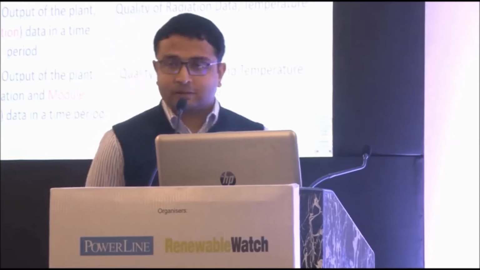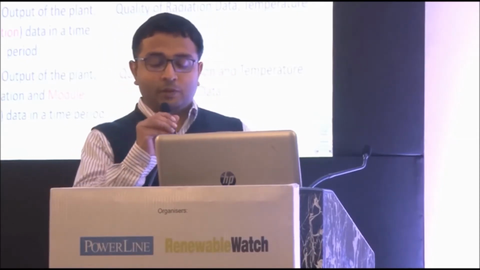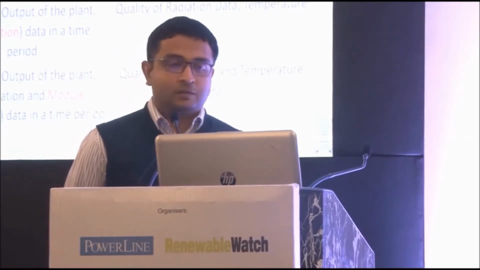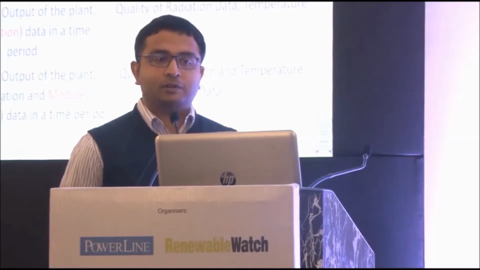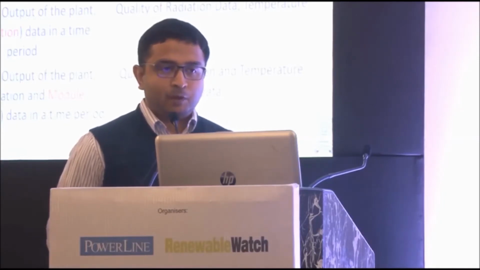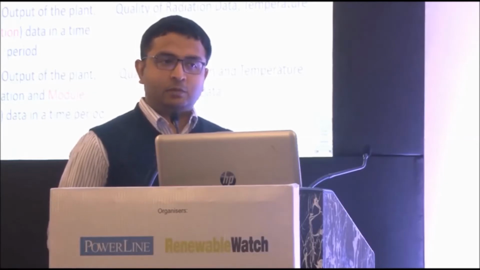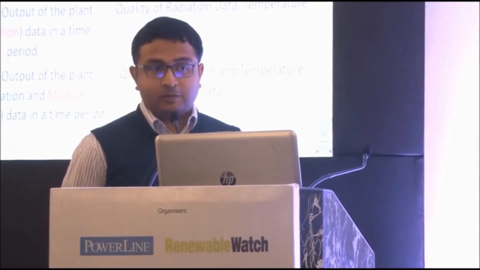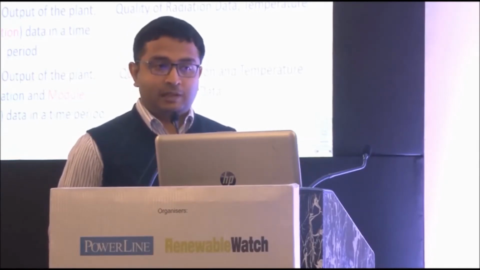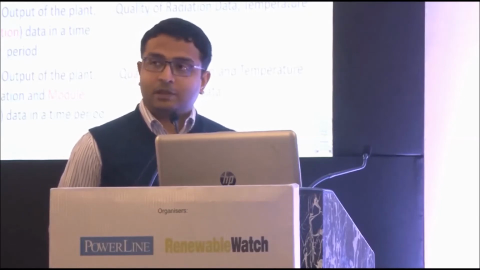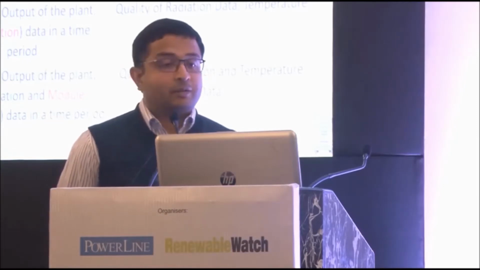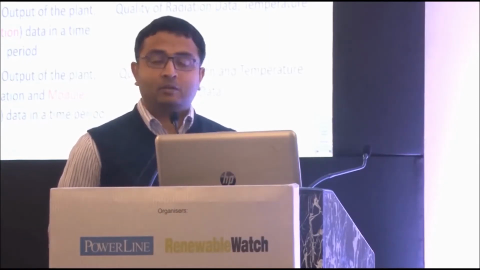Okay. Now, these are some of the factors that affect these metrics, right? So CUF is something that is not from PV, it's borrowed from some other industries. And there's a large number of factors that can affect CUF. For example, grid availability, time of operation, radiation, temperature, etc. Okay, and what you really need is the total AC output of the plant in a given time period. Okay, and specific yield was developed by the PV industry. You need daily AC output of a plant data in a particular time period, and it's basically kilowatt hours generated per kilowatt peak installed.